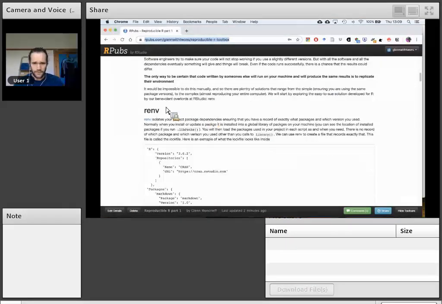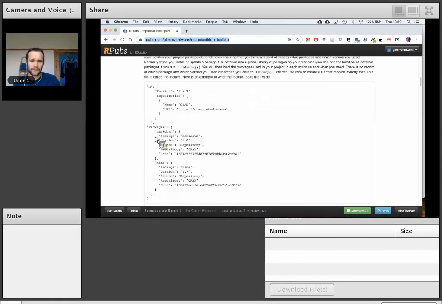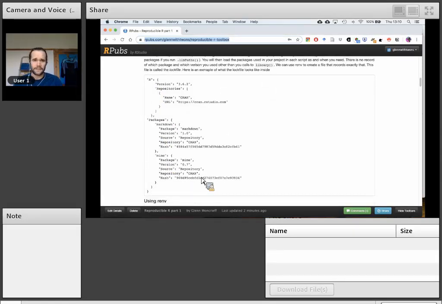So let's go back to the tutorial. renv is really what's going to package up our environment for us in R. It's a nice new package that RStudio has just released. What renv essentially does is create a file that it puts in our project, and in that file, it writes out the instructions for the versions and the packages and the repositories that all of that stuff came from. So an example file would look like this, right? Here's the version of R it'll write out.